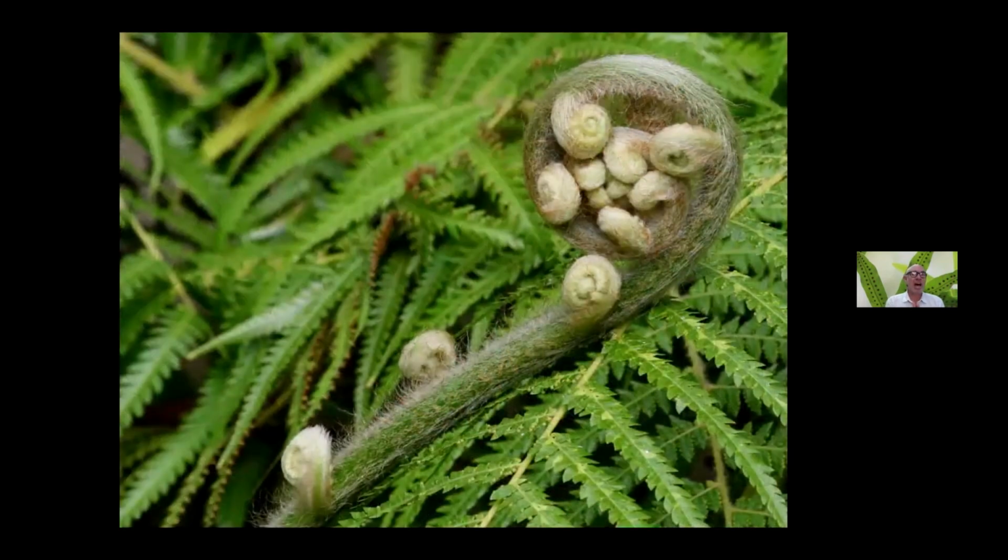So folks, that is a quick look at the 15 species of ferns that are found here at Brooker Creek Preserve. Hope you come and see them. They make great photography subjects. They don't move. They don't talk back. Fun to photograph just after a rain, like we're about to have. We do hope that you'll come and visit us and our ferns at Brooker Creek Preserve.